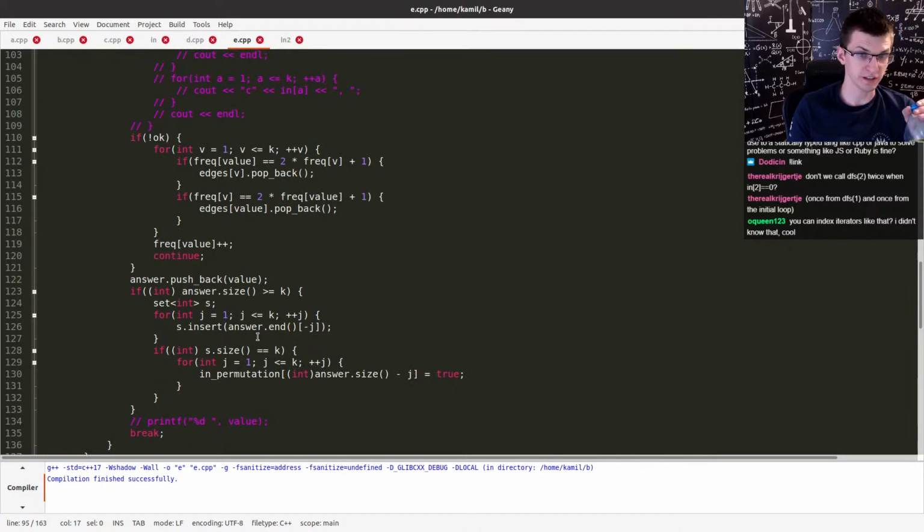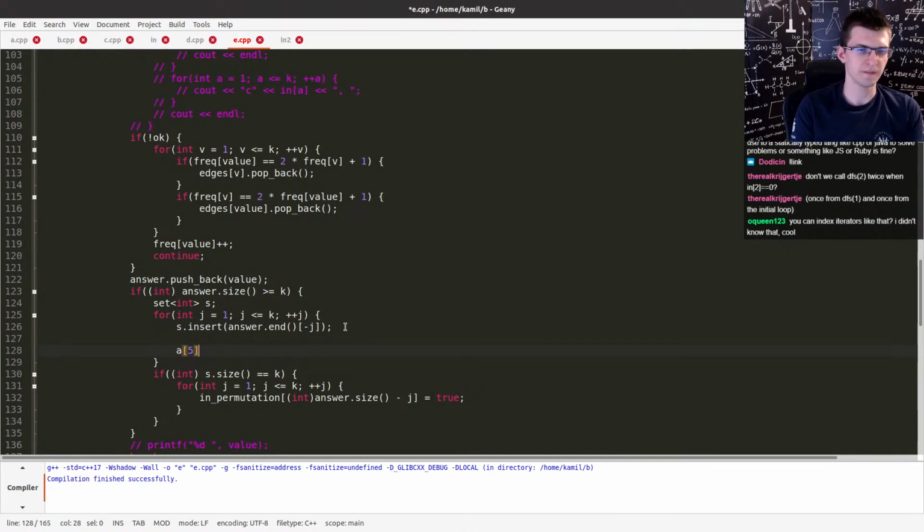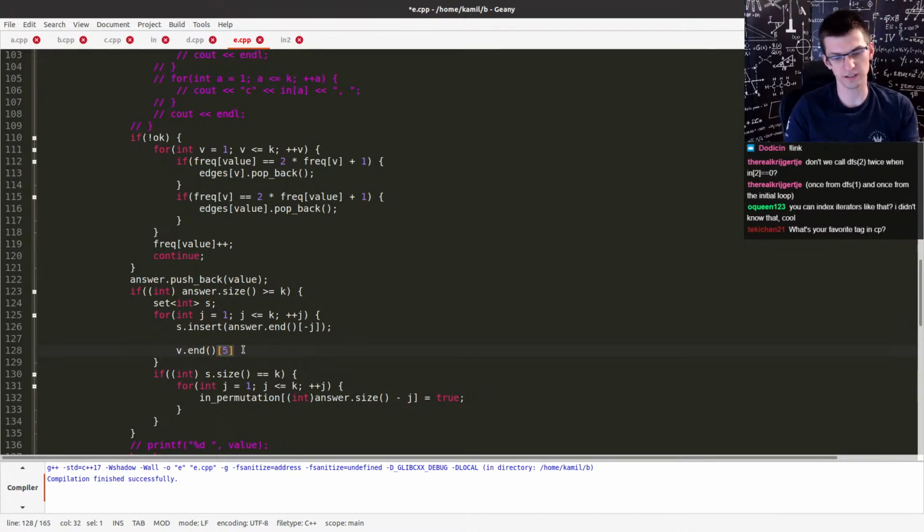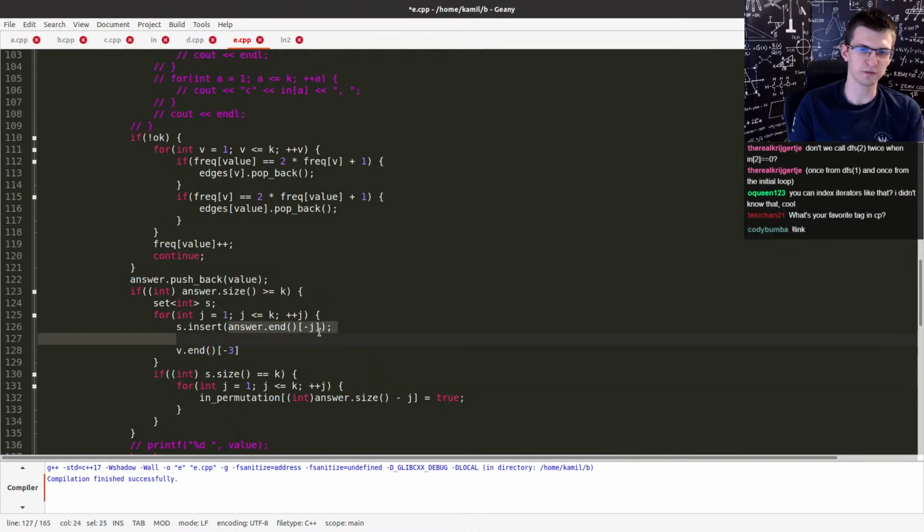Can I index iterators? Yes, I can. That's indeed very surprising. You see, this is an iterator. When you use array A and type this, it just means that you get pointer A and increase it by 5. You can do this with any kind of iterator, including end. So let's say there is a vector v. This is an iterator, just like find will give you an iterator, and then you can use negative offsets. So that's a very nice way to get, in C++, minus j, so j from the end element of the sequence. Cool stuff.